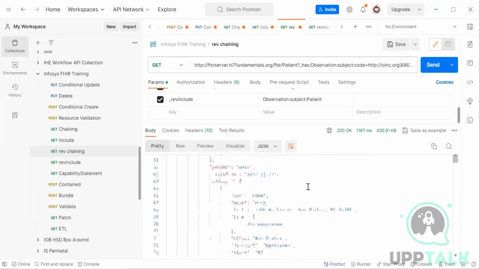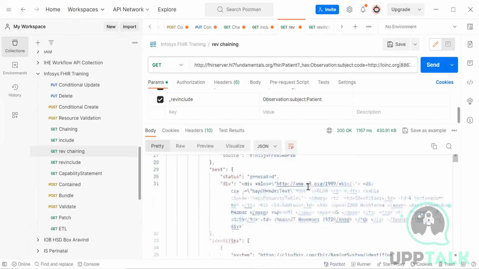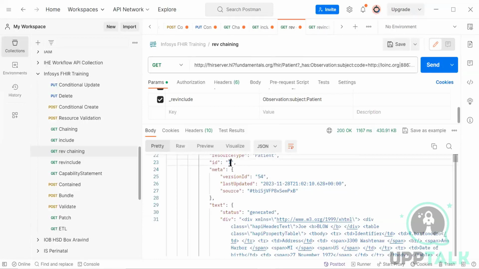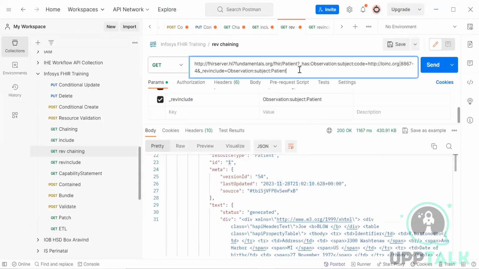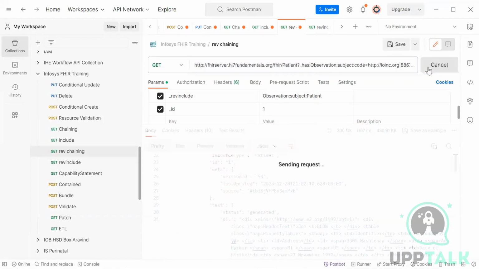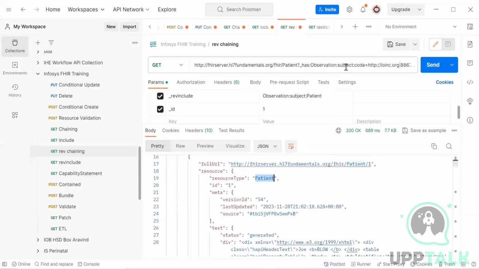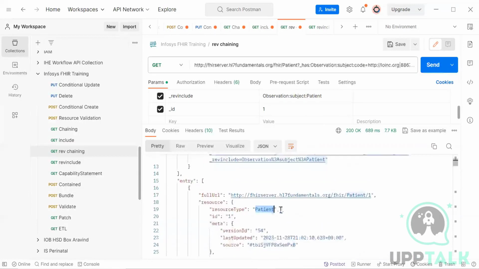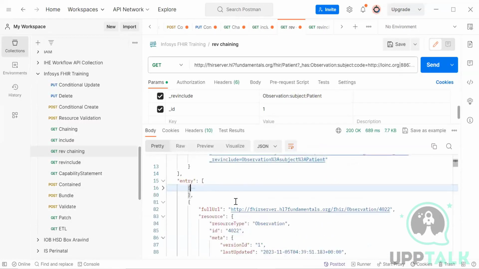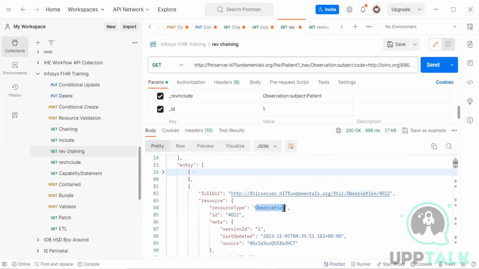If you want a smaller list, what we can do is add one more criterion. So this will give you a limited set. Over here, if you see, this is one patient resource. I added one last criteria. Probably there will be one or more observation resources present for this patient.